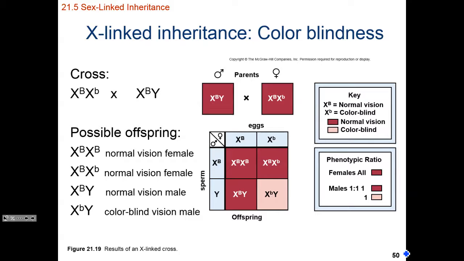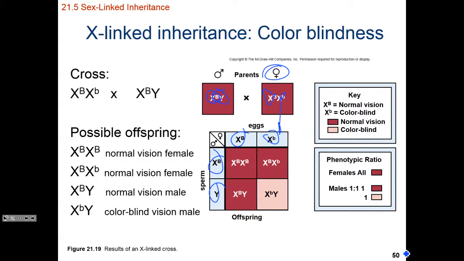Let's look at mom. Mom is a carrier for color blindness. She has 1 bad copy of the allele. But because she has a good copy of it, a dominant copy, she does not express the disease type. She is not colorblind. Dad is also not colorblind as well. When dad reproduces, he can pass on his good X chromosome, or his Y chromosome to the offspring. When mom reproduces, she can pass on a good X chromosome or a bad X chromosome.